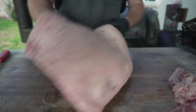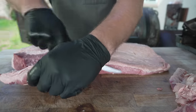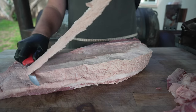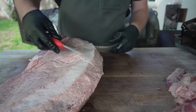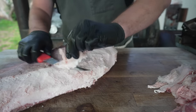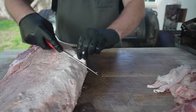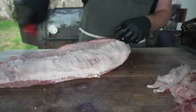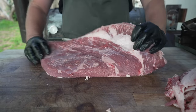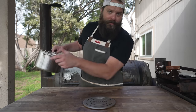Simply enough, I'm trimming this up the same way I always would — just trying to make it nice and aerodynamic, getting rid of any pieces that are going to burn up, and making sure there's enough fat but not too much fat. Pretty traditional trim here, same way I would for a normal brisket. All this trim will be used for burgers, sausage, or to render that fat down into beef tallow. That is looking pretty much perfect to me — nice clean backside, took that fat out, gave it some nice shape. Now we need to go ahead and make a pastrami brine.